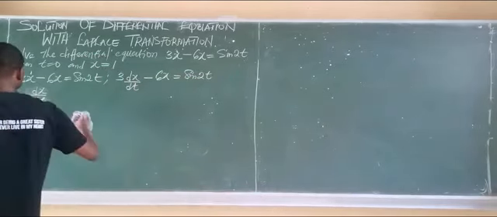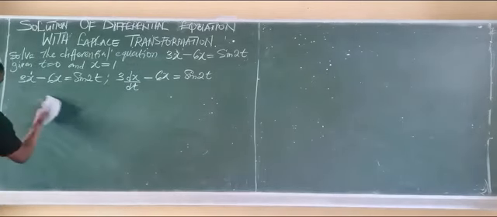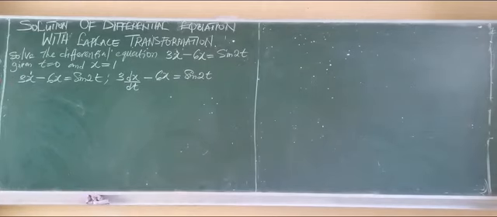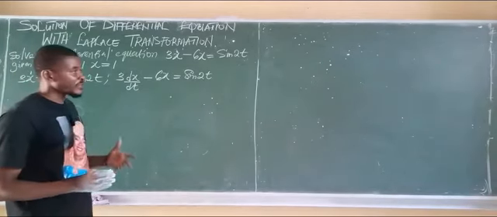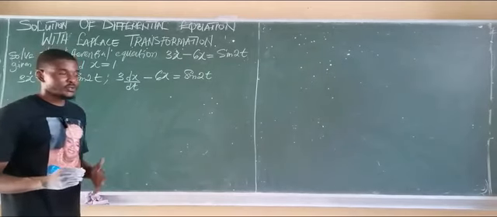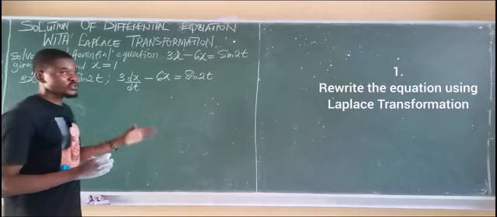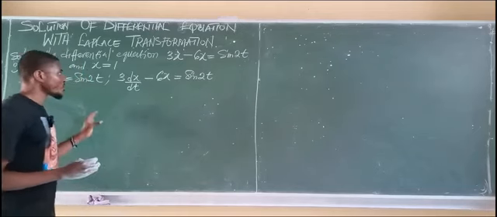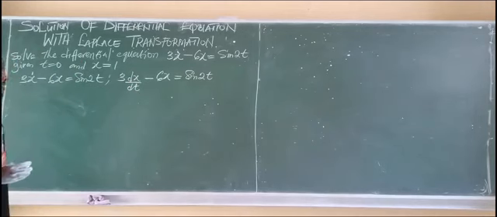We are to find the general solution using Laplace transformation. I highlighted in the first video that we have 4 steps to solving differential equations using Laplace transformation. The very first step is simply to obtain the Laplace transformation of all the given functions involved in the equation. So we are to rewrite the equation in terms of Laplace transformation.